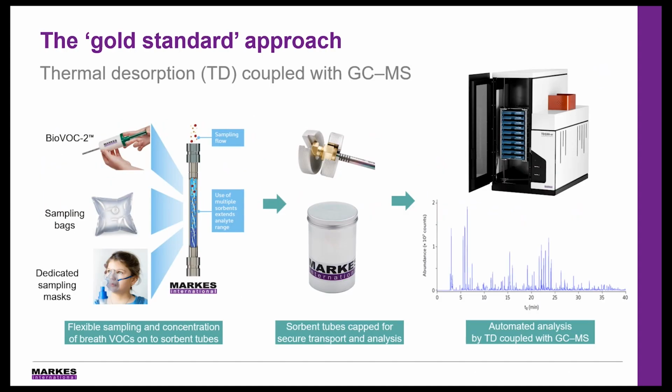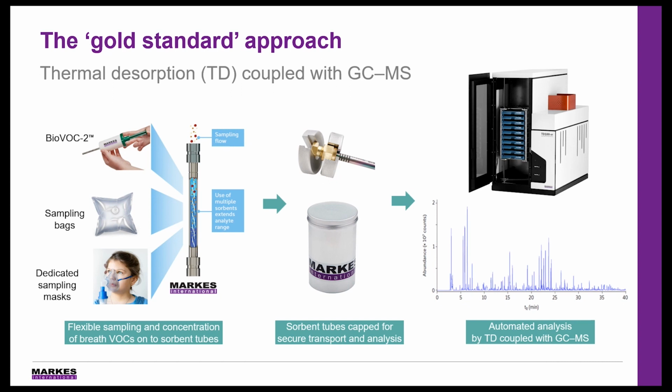So what is thermal desorption, or TD? TD is a pre-concentration technique that can be coupled with GCMS to provide the gold standard approach to taking and analysing breath samples in the discovery stage. It's a flexible sampling technique enabling the breath VOCs to be taken onto a sorbent tube directly from patients or from breath samplers, sampling bags, or dedicated sampling masks.